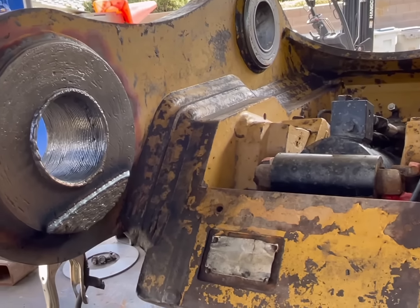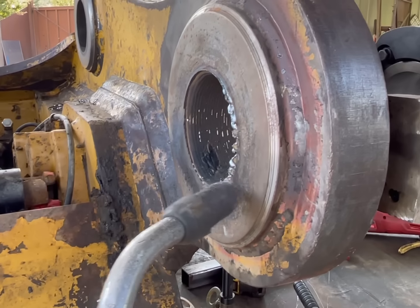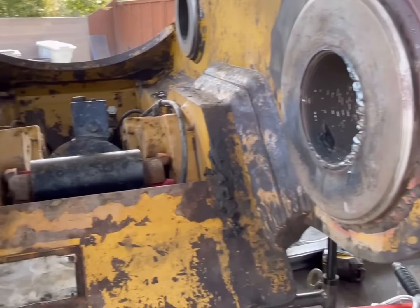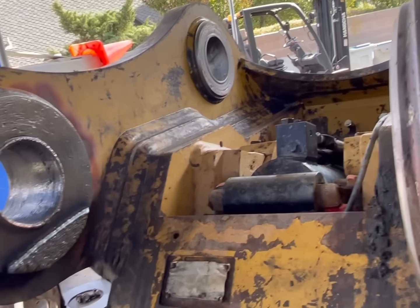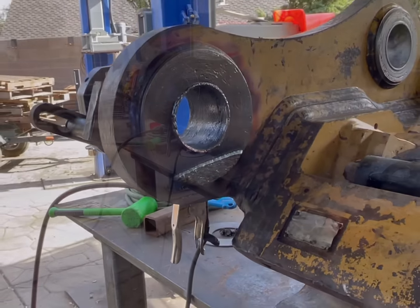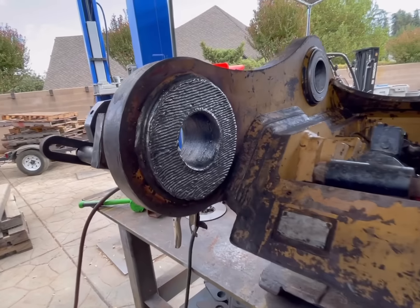So 4 layers of that on this side, and probably just, if I slowed it down a little bit on this side, I could get away with doing one weld pass. So I'll bring you back at some point in the middle of that, but I'm not going to sit here and record all that because it's just the same boring thing over and over and over again. All right, got our first pass done.